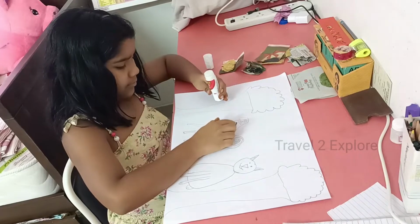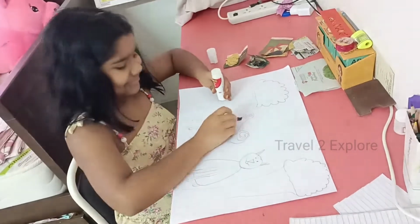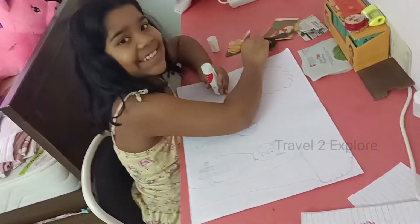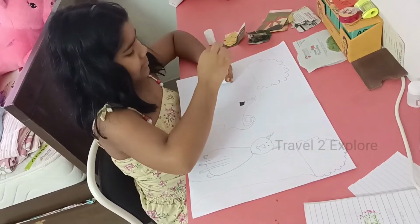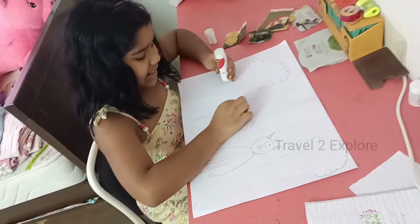Hello guys, so today Shloka is going to do paper collaging. Hi Shloka. Hi. So what are you doing? Paper collaging. Okay, for what you are doing? Art and craft. Okay.